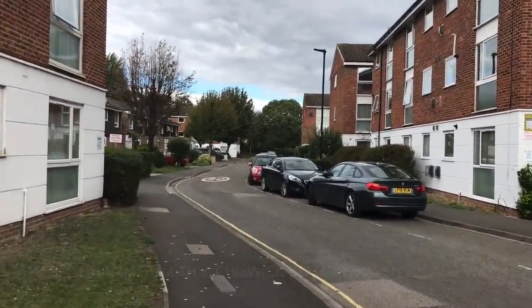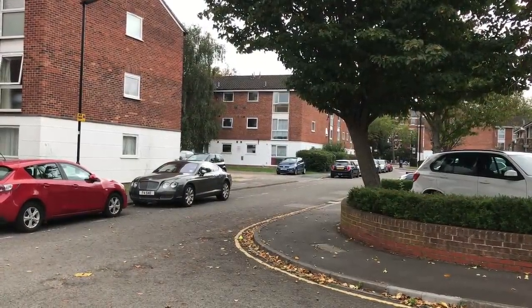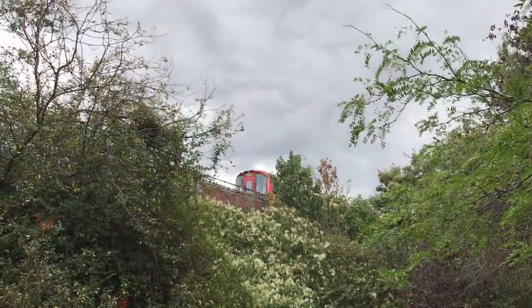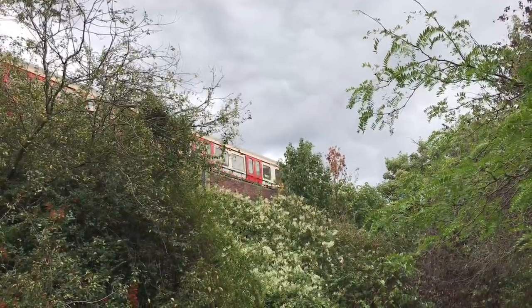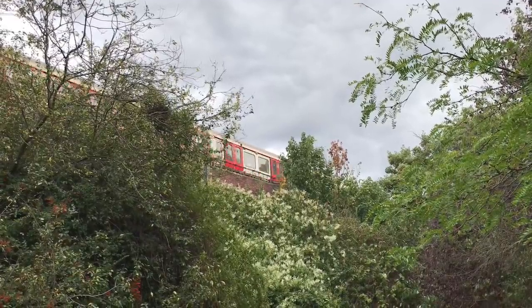But the arrival of the Hammersmith and City, the London and South Western Railway and the District Railway rendered the whole thing rather pointless. There wasn't even a direct train. Passengers had to change at Southampton. Before that, the system was even more convoluted, but that's a story for another video.